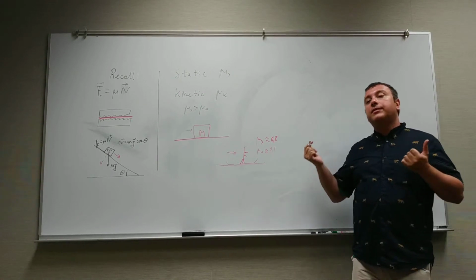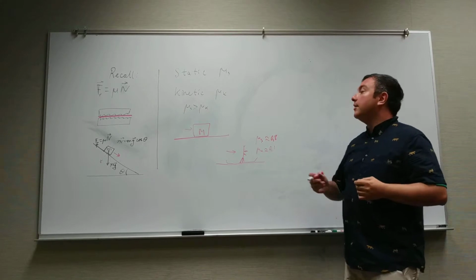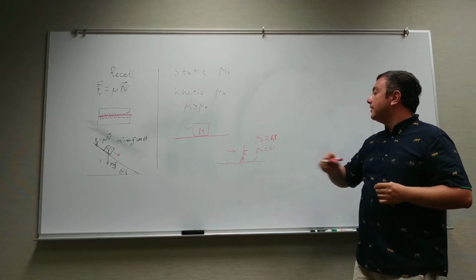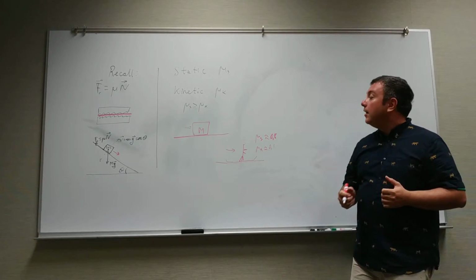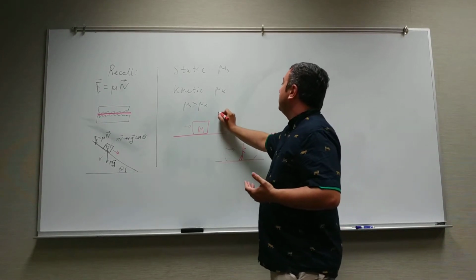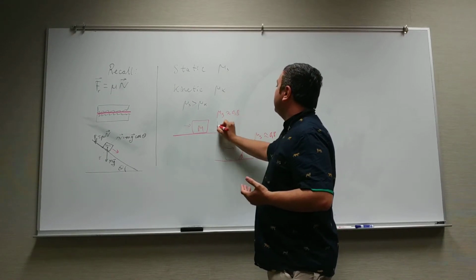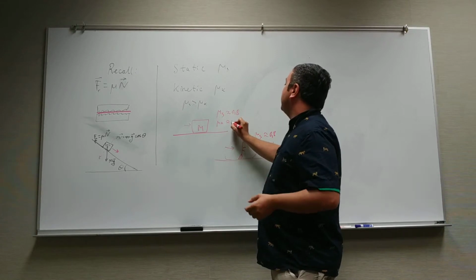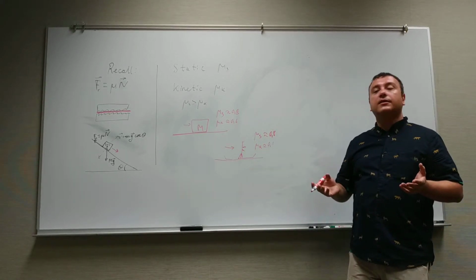So this is one of the biggest naturally occurring differences between the static and kinetic friction that I can think of in the simple example. In normal examples, like with the box, the static would be probably 0.8, and the kinetic, I would estimate it to be about 0.6. Alright, so any questions at this point?